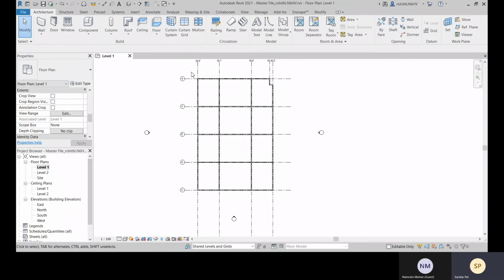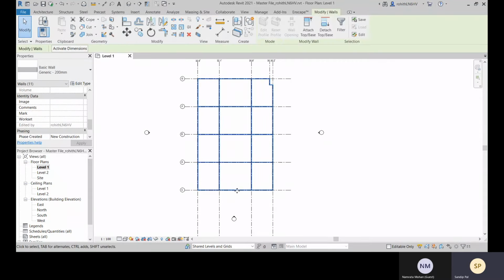Or else what you can do is select each and every wall, and then simply go to this worksheet option. So there is a worksheet, and you define this worksheet.